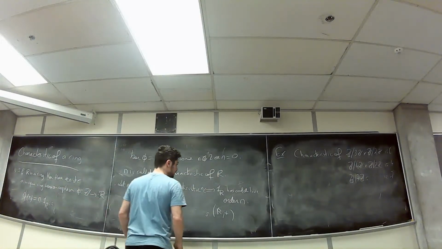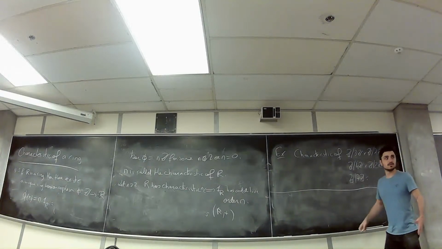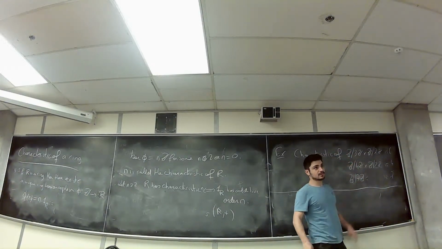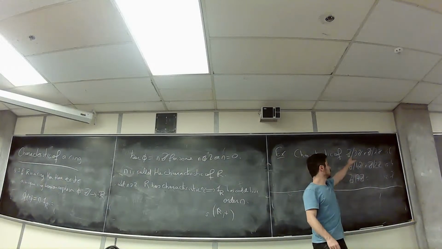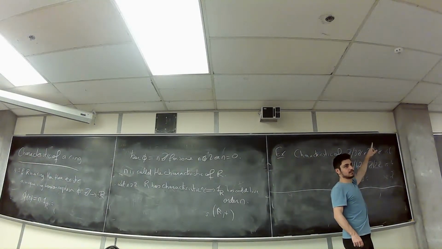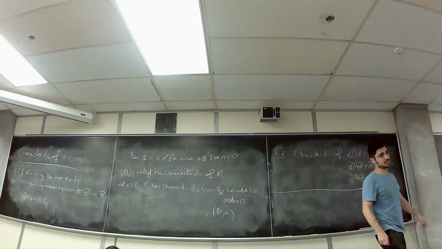These are good examples. Now, there's another theorem. What's the order of 1 here? It's the LCM of the order of 1 here and the order of 1 here, right? What's the order of 1 here? 3. What's the order of 1 here? 2. What's the LCM of 3, 2?